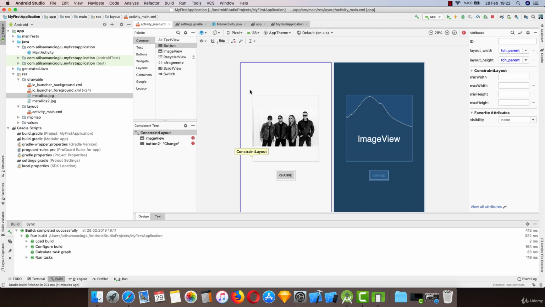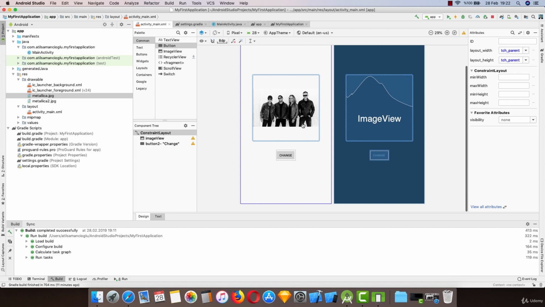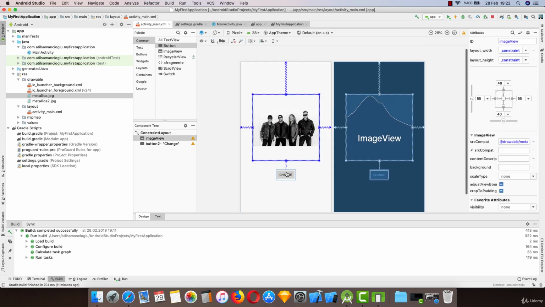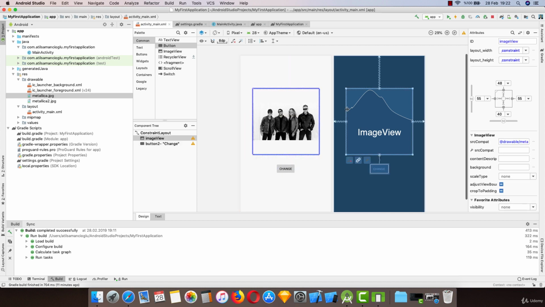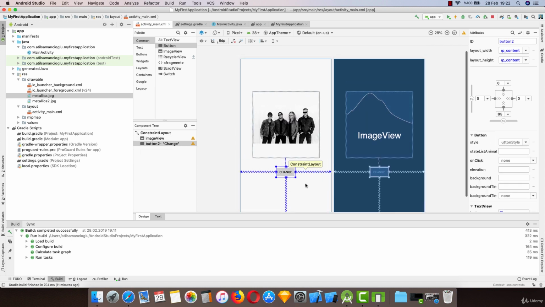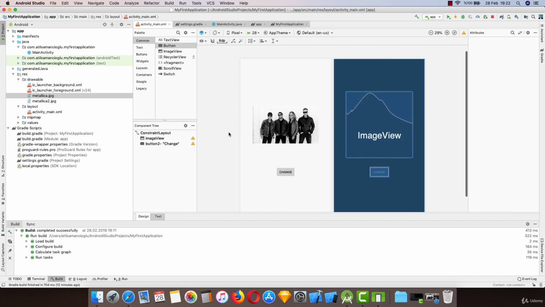One last thing to do before we go is to give some constraints. As you can see, we're getting some errors, and that is the reason why we got the button on the left hand side when we first ran this on the emulator. So you have to click on this button in order to make some constraints. Constraints define where our views will be located on the layout. If you don't give constraints, then the view will appear on the left hand side of the emulator. So that's what we're going to do over here.